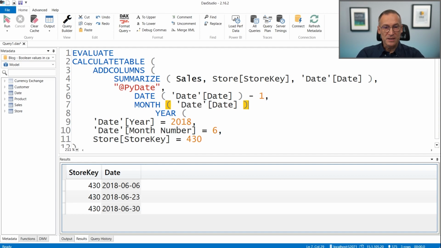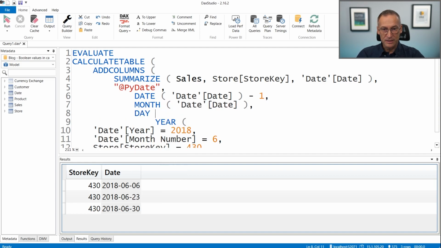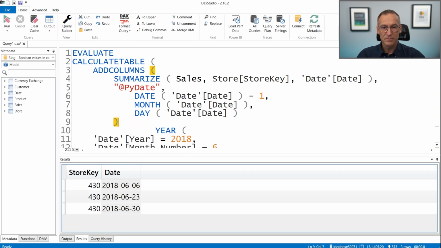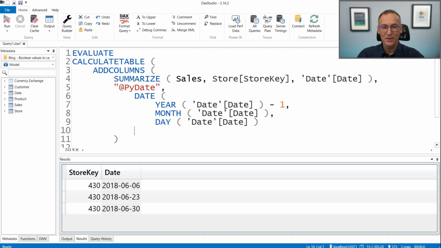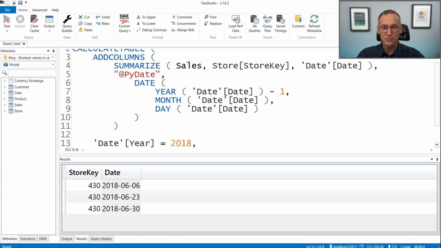Whereas the month is the same month as the date, and the day is the same day as the date. Now I messed up everything, because actually that should have been year of date, month, and parentheses closed this way.